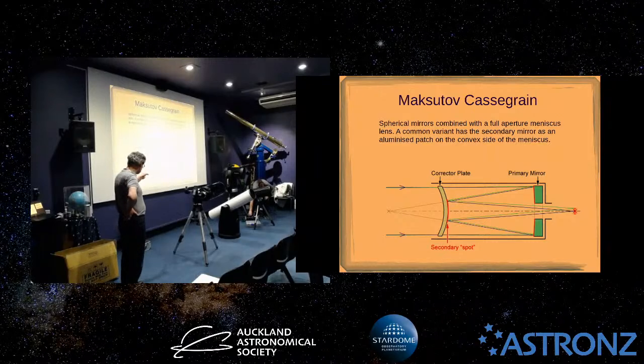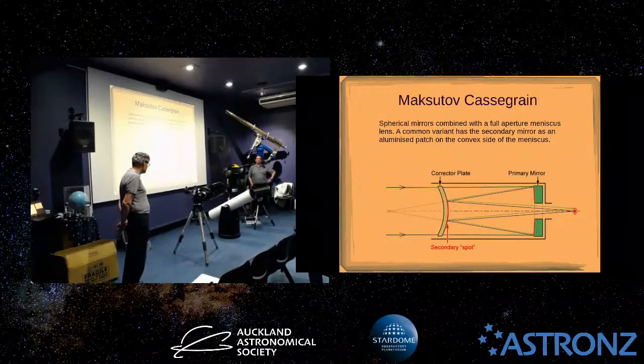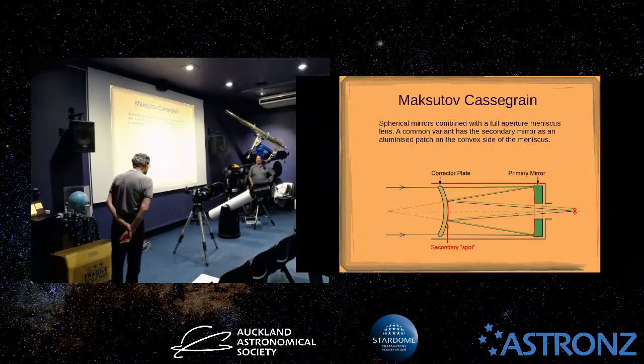And amateurs in the past actually made these because all the surfaces are spherical. But the design is such that it's fairly, not totally free of aberration, but really gives really nice images. So that was the last.